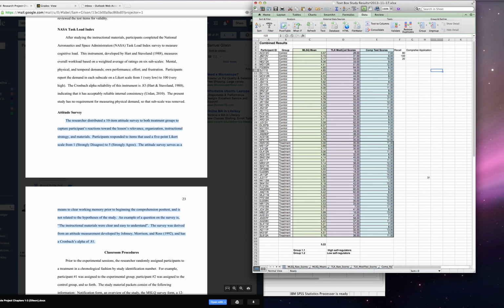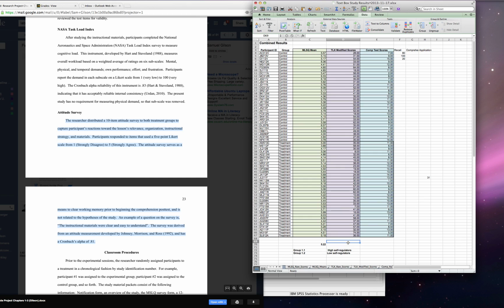Also what you can do is you can look at the TLX. You can look at it by question. So you can actually compare scores on specific questions in the thing. So there's a question on performance, there's a question on frustration, effort, and what you might find is that between the two groups there is a difference on something like frustration. But it's kind of surprising to me that there was no difference in the cognitive load. Hmm.